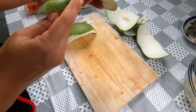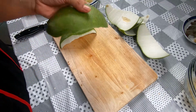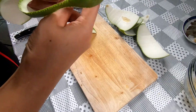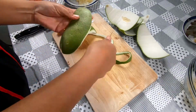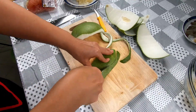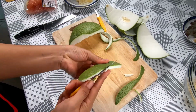Since we have pomelo skin, I want to make a beautiful leaf from it, give you as a bonus. I'm using the carving knife set first bowl, I need to cut into the leaf shape.